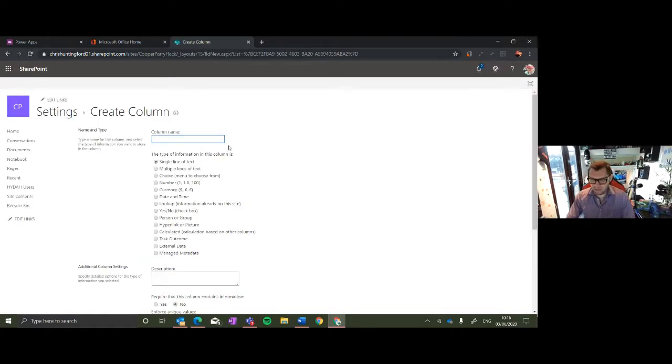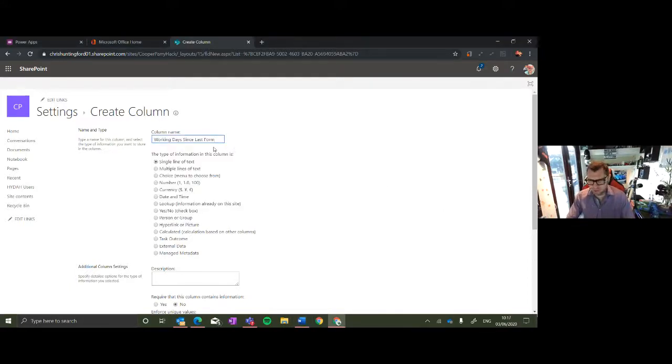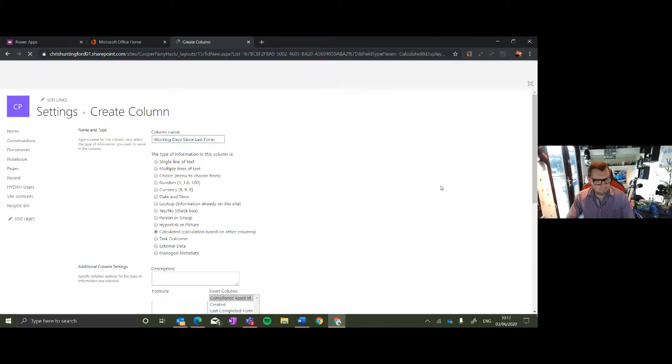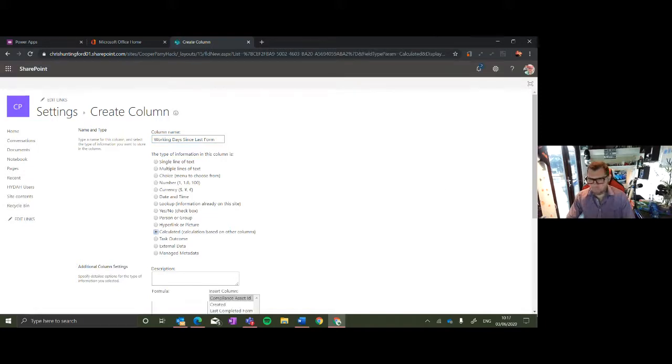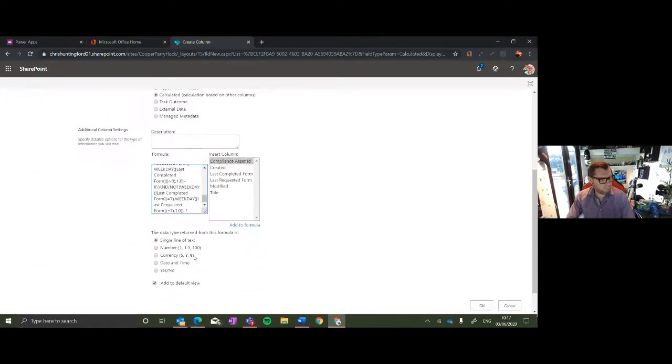Yeah, and that's the pro of using this versus the common data service. You only really need to understand how the list works. You don't need to understand the relational piece. That's it. On this one, there's obviously a couple of lists, but functionality-wise, it's reasonably separated out. So we've got the user list, mostly for the flows for sending the emails out, so it knows who to email each day and tracks when they've last filled the form in, and then obviously the actual responses themselves.